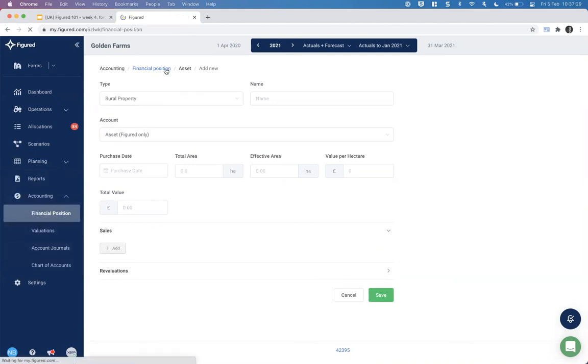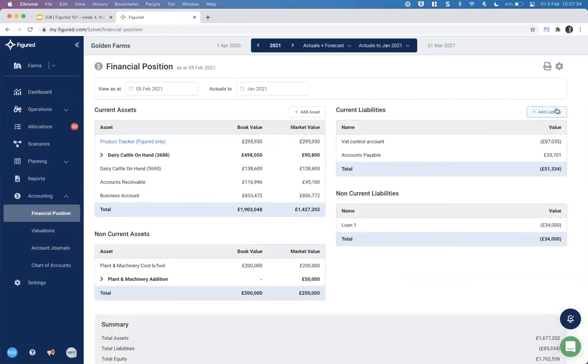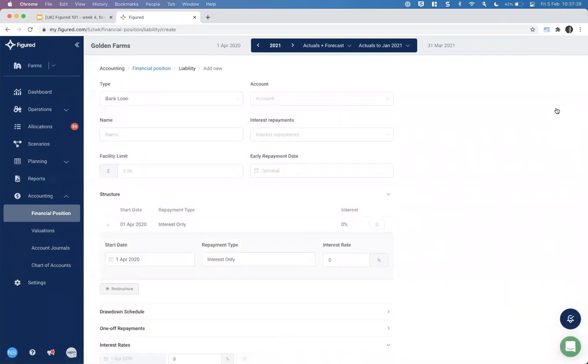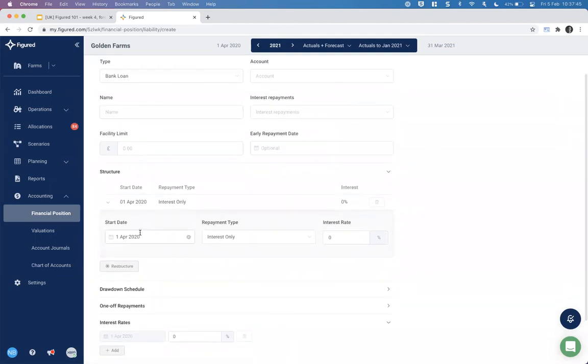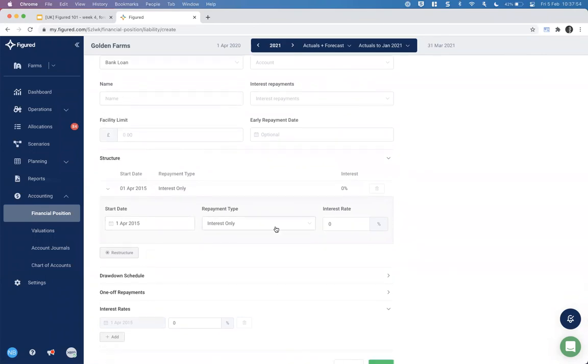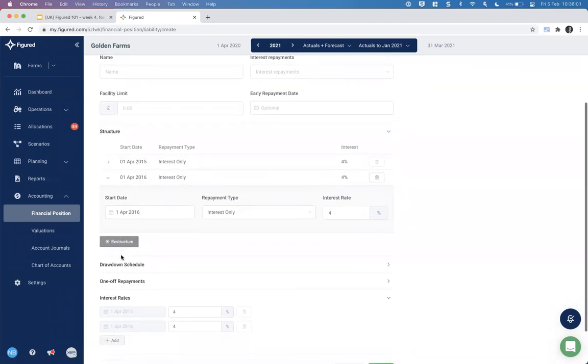So that financial position allows you to enter in assets, and it allows you to enter in the liabilities as well. So if you've got a liability inside of Xero, you can add in the detail that's involved with it, like the repayments. Or if you're taking out a brand new one, or if you've got one that exists already, you can record when that loan started. So let's say I've got a 10-year loan, I can record it starting back in 2015. I can restructure it with different repayment rates, add in that it changes as frequently as it needs to.